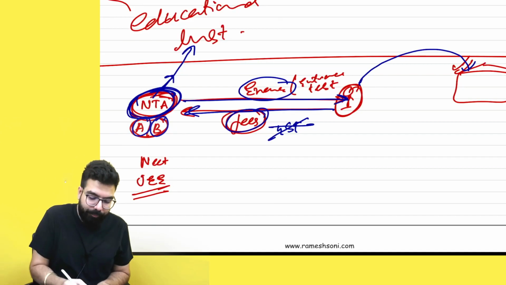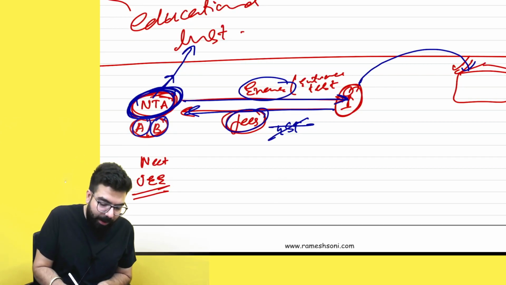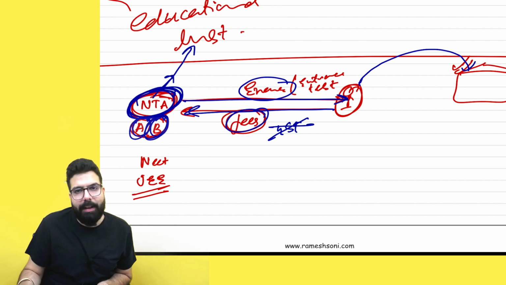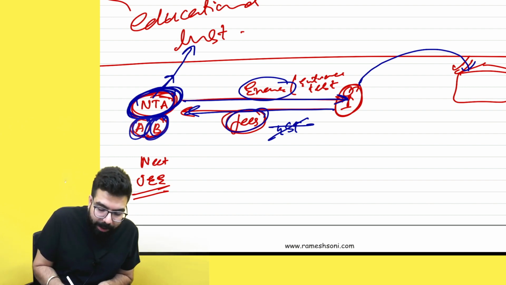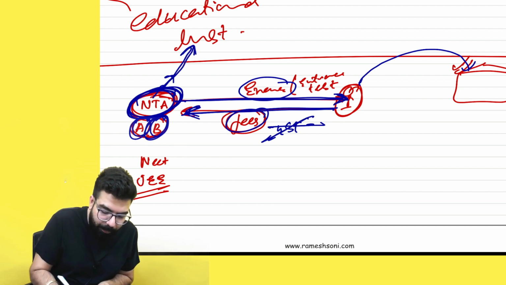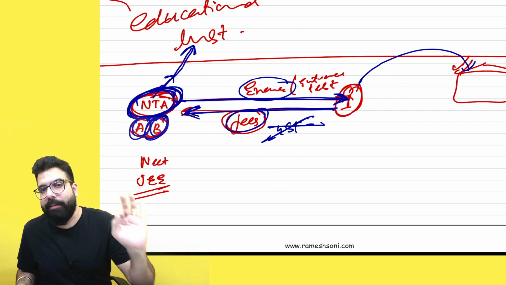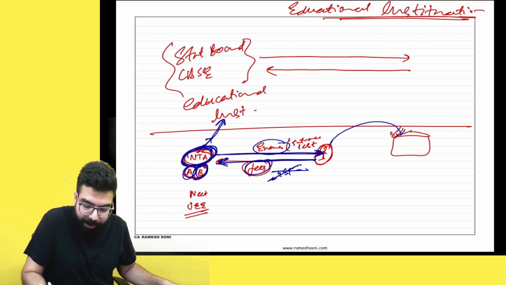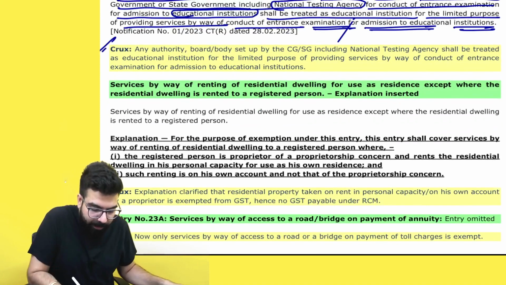So when the National Testing Agency or any authority or board set up by the government conducts an entrance test and charges entrance fees, GST will not apply on that fee, because these bodies will be considered as educational institutions. Done, sir. Point is clear. Chalo, let's go ahead. I've written the summary also over here.